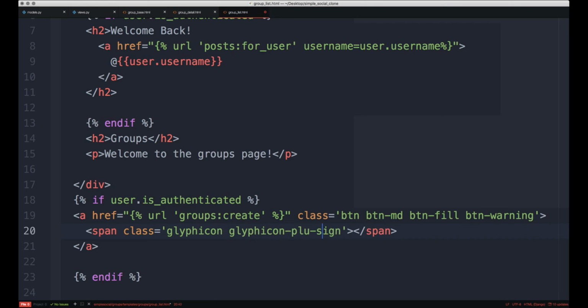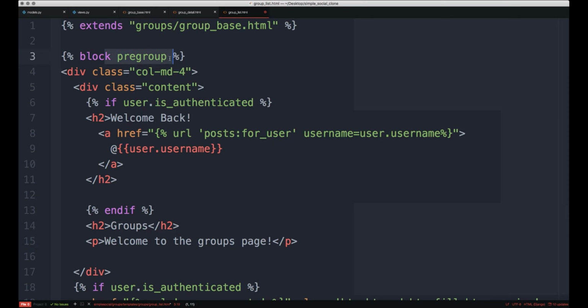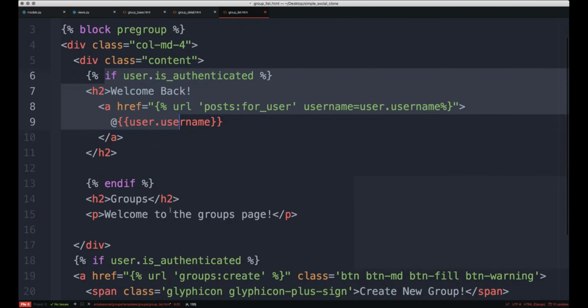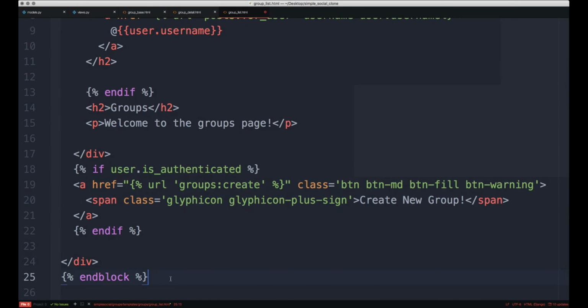So it looks like a little plus sign. And we'll just have the text right next to it be create new group. And then we need to end that if. All right, so that's it for that at the very top of the page. And so that will end the pre-group block. So it just checks welcome back and then says welcome to groups page, has a little button there if you're authenticated to create a new group.